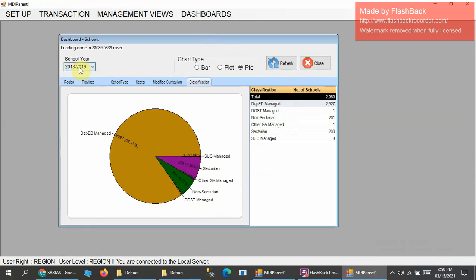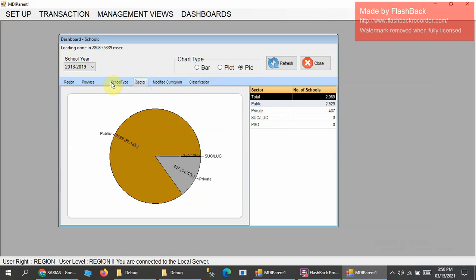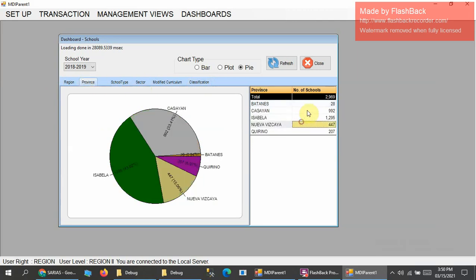So for the school year 2018-2019, these are the data when it comes to schools. There are 2,527 managed schools by the DepEd, 101 for non-sectarian. Sectarian is 236. So this is as to classification of schools. So as to modified curriculum, sector, school type, and the province. So Isabela has the most schools in the region, consisting of 1,295.